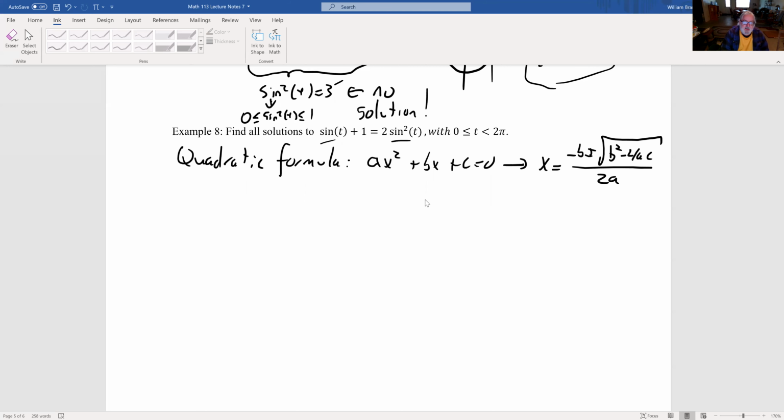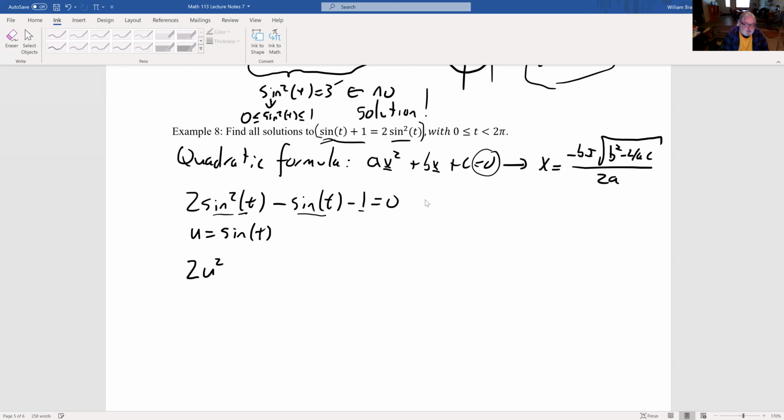So how can we use the quadratic formula to help us with this? Well, we'll rewrite it so that it's equal to 0, because the quadratic formula needs everything to be equal to 0. So we'll write it as 2 sine squared t minus sine of t minus 1 equals 0. Move these over to the right side. And I'm going to do another substitution. I'll take u to be sine t, the thing that's being squared and then appears by itself, and then there's a constant. Then this becomes a more familiar looking quadratic equation, and you can solve that using the quadratic formula.